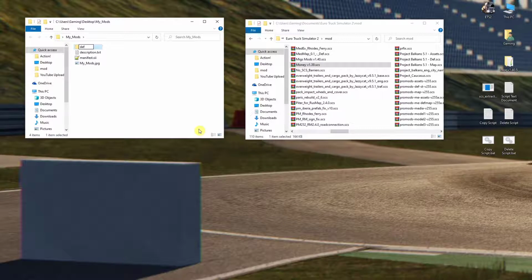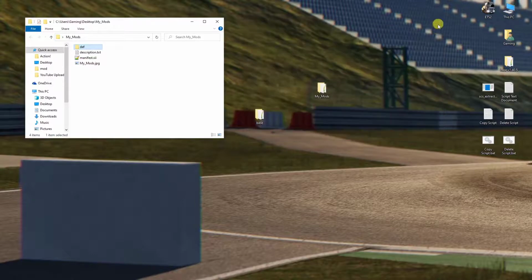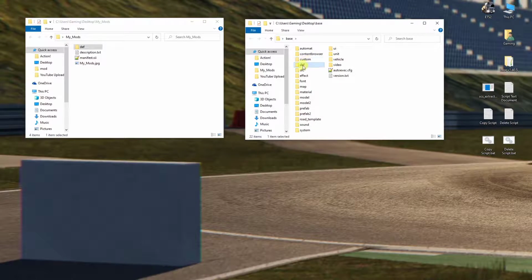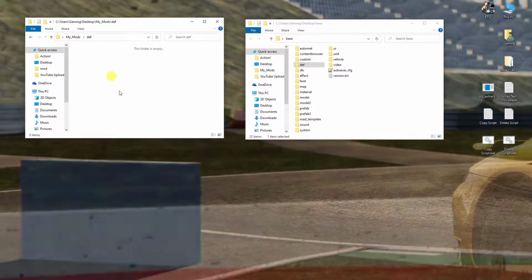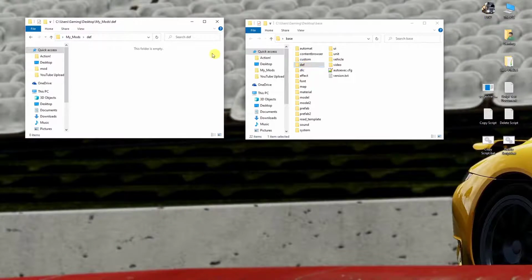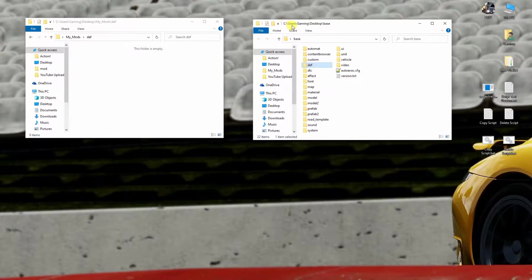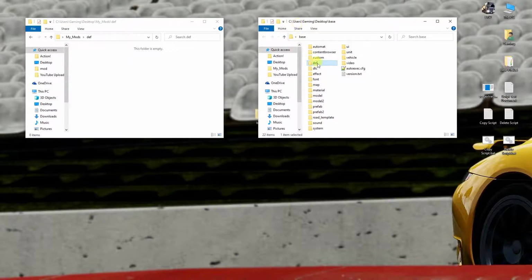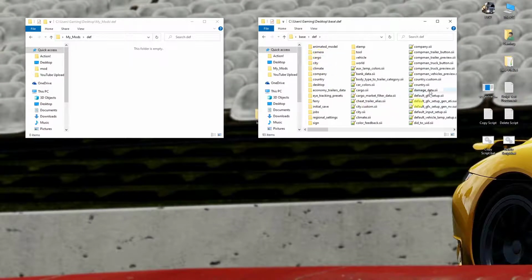Remember, it's very important to maintain the upper and lowercase. I'm going to close this one, and I'm going to open up the base. As you can see, there's the dev folder. They must be identical. If they're not identical, the game won't recognize the folder, and everything you do will be irrelevant. Okay. The next step is to get into your dev folder, and obviously it's empty, but a quick tip: it's good to have your base folder open while you're doing this, because you can always see the folder structure that needs to be followed. So if I double click on dev, I've got all these folders and files available here.